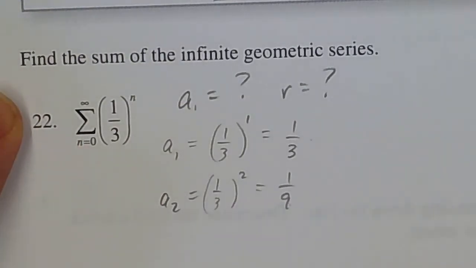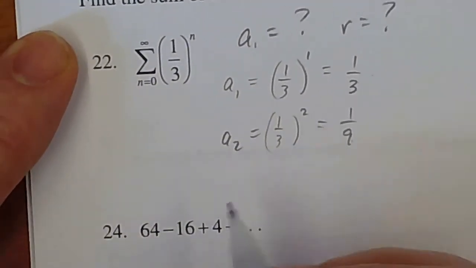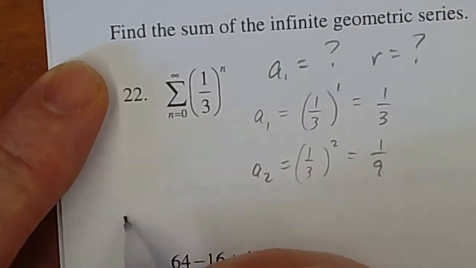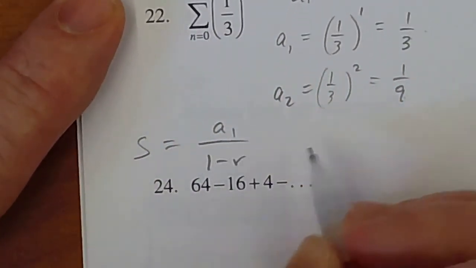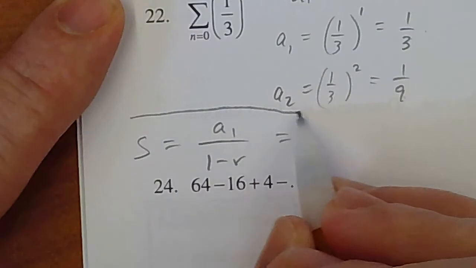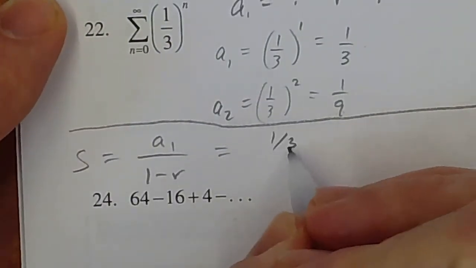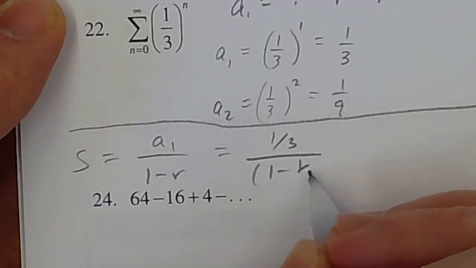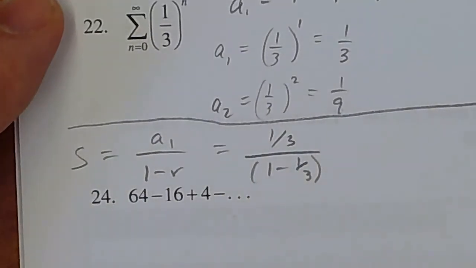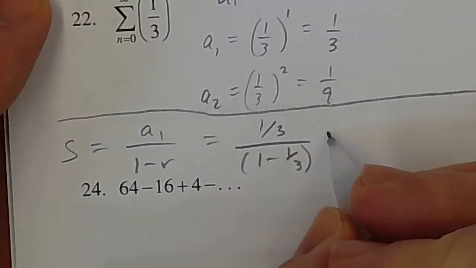All right, so let's go ahead and find the sum. The sum will be equal to, using this formula, S equals A1 over 1 minus r. So that will be 1/3 on top divided by 1 minus r. Now, if you go to the fractions, we probably don't even need the calculator because 1 minus 1/3 is 2/3. And then you can multiply by the reciprocal to get your answer and not pick up a calculator.